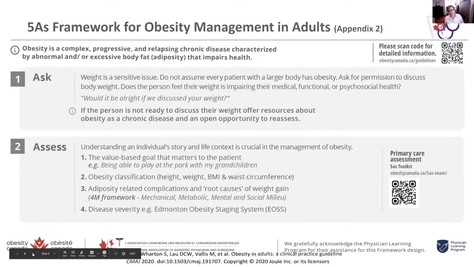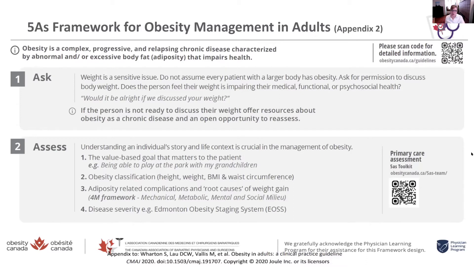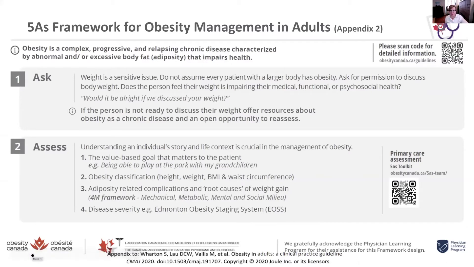I'm going to direct you to this graphic that's in the guidelines as appendix two. You'll see there are two QR codes on this graphic. The top QR code will take you to the guideline page — you can also get there by typing 'obesity Canada guidelines' in Google. The second QR code, which we're going to focus on today, is the primary care assessment toolkit, or the Five A's team toolkit. That'll take you to our webpage with tools and resources developed to support primary care assessment and management. You can also get there by typing 'obesity Canada five AST' in Google. In the middle of the page you'll see a blue box where you can download the primary care assessment toolkits — they're free, but we just ask you to sign up so we can know where they're being used.